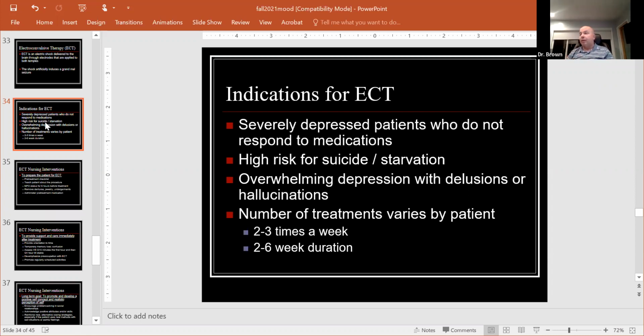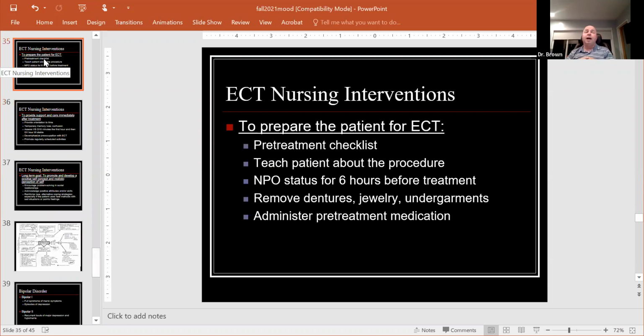And I often get asked by patients and families and nursing students, how many sessions do they need? We don't know, okay? Initially, it's 2 to 3 times a week. Can be up to a month or 2 of duration. The hardest thing with ECT is getting it approved by insurance, but then again, I've seen wonders. I've seen this happen really well. So ECT, it's done in an operating room, normally with a psychiatrist and anesthesiologist.